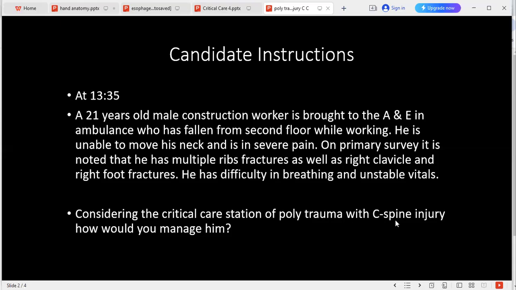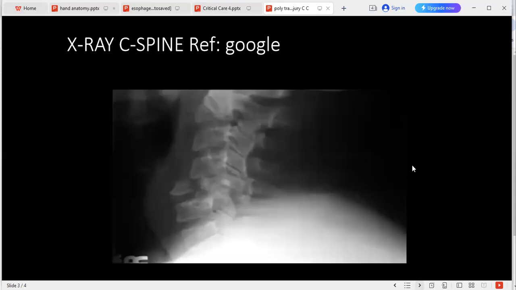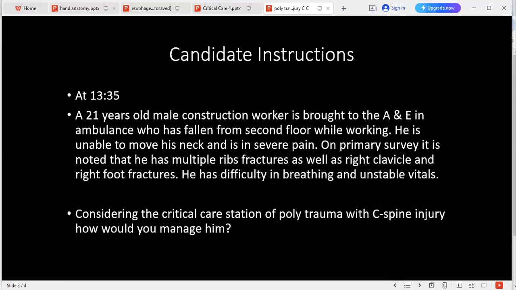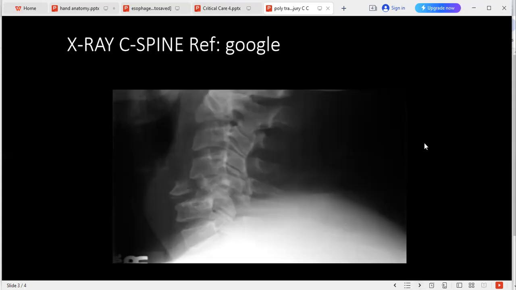I will do percussion to look out for any dull or hyperresonant note, and auscultate. So, what imaging would you do to confirm your diagnosis? I will use a chest X-ray, posterior anterior view, PA view, as well as AP view. Okay, this image was also done.